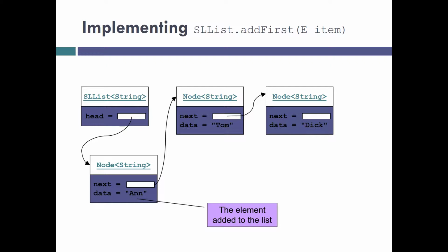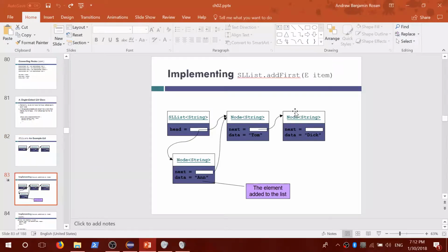Now, it's important that we do these steps in the proper order. The rule of thumb to always follow is we want to set up the thing that we're adding first, then modify the variables in the list that already exist. And I'll show you why that is, because if you haven't learned about how garbage collection works in Java, you're about to learn how it works.